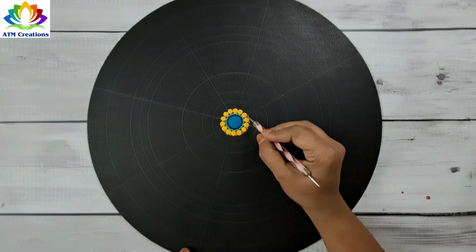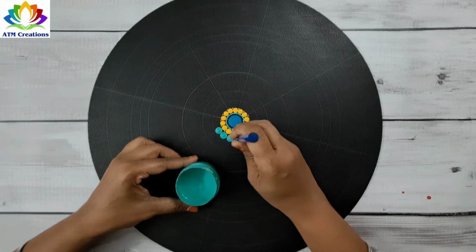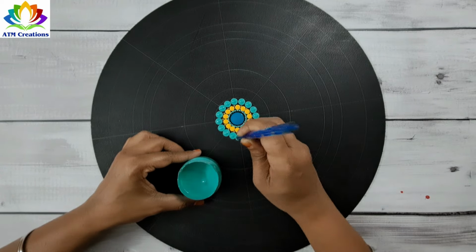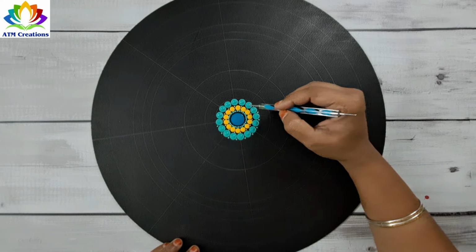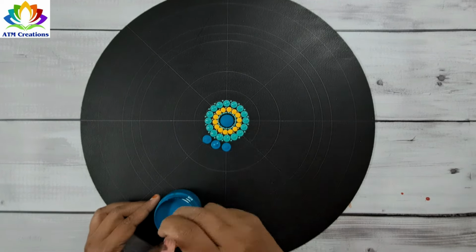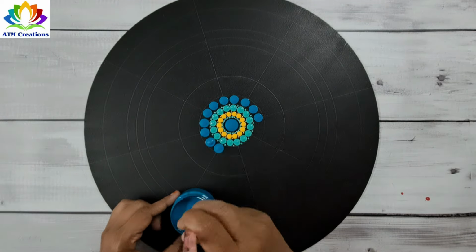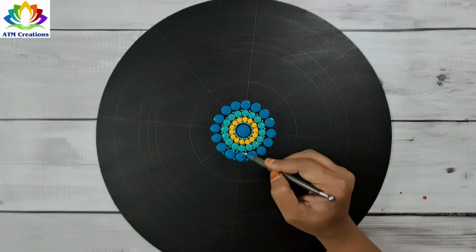Let me do tiny dotting in yellow. I'll keep some dots in aqua green. Let me keep some tiny dots in aqua green. I'll keep some turquoise blue dots. I'll do tiny dotting in turquoise blue.